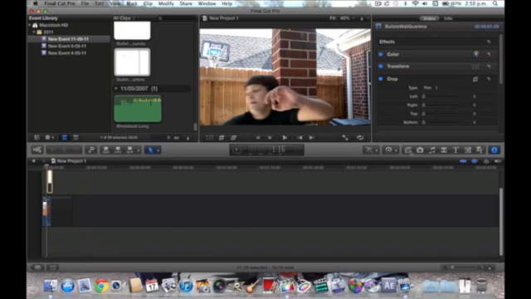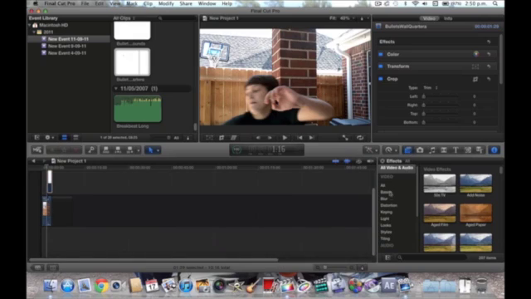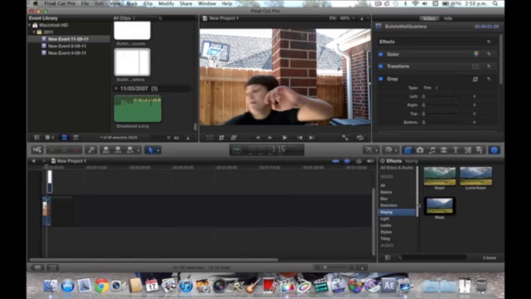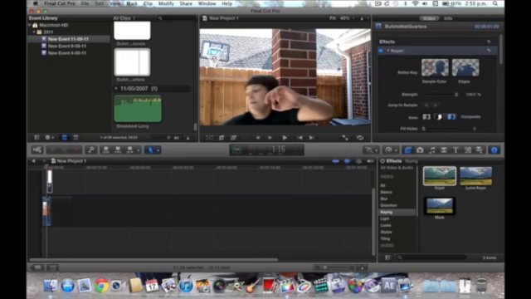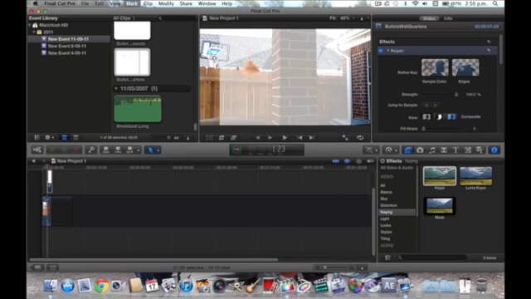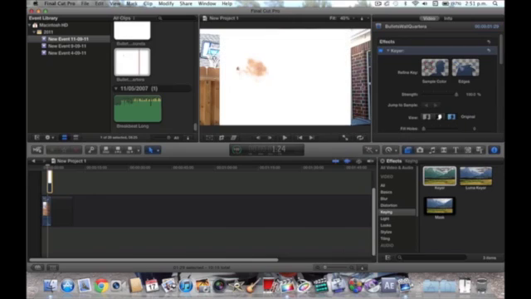So go to video effects, go to keying right here, and press keyer. Just drag it on here. So it might take away some of the color, but it's not perfect. So what you do is come over to the inspector right here, and press this button to show it. You press this one right here to show the original color. And here under fine key, you press sample color. And just drag up a box right there.